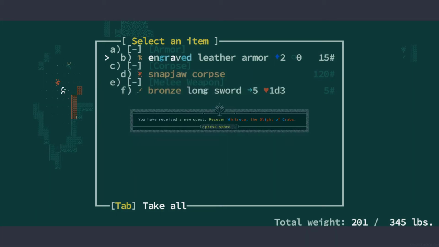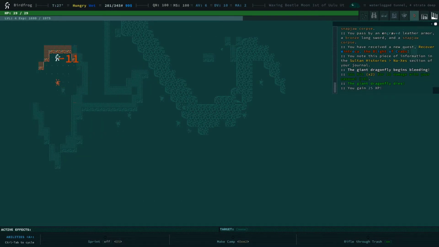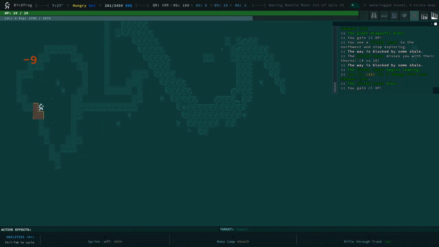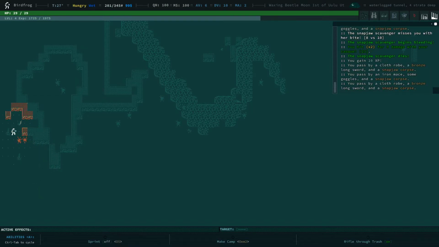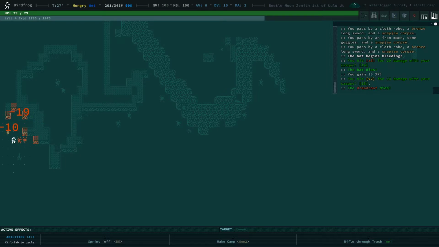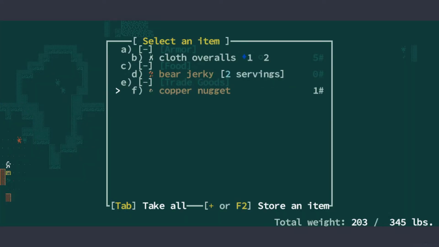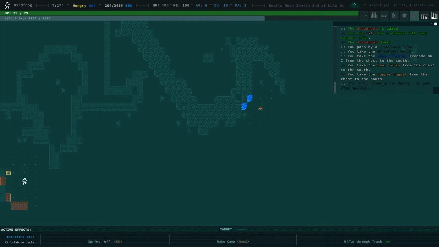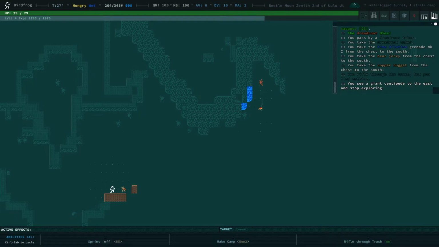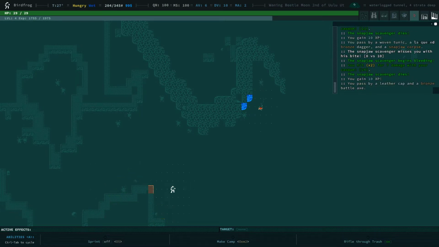Engraved leather, let's take a look at that. Oh, a windrocker, the Blight of Crabs. Oh dear. Well. Time dilation grenade, okay. Bear jerky, copper nugget. We're gonna pick that up. We're gonna pick up all the copper nuggets for now. They are good, solid trade goods.